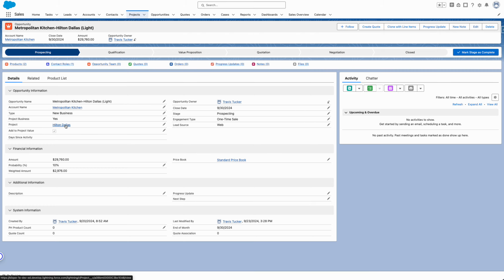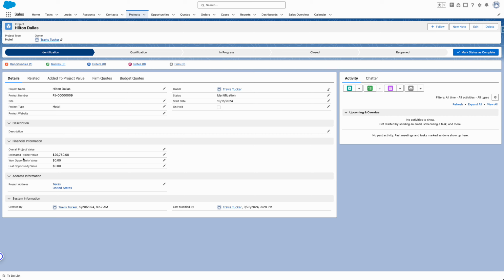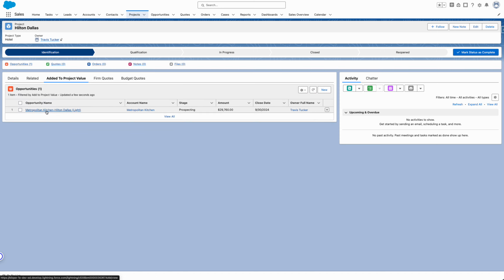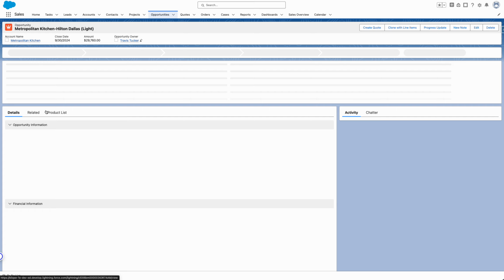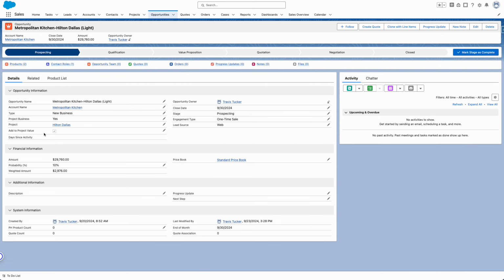We go back up here to the project. You'll see that the estimated project value, which said 40,000 earlier, has now been updated to almost 30,000. Why is this value here? Because this opportunity is added to the project value.